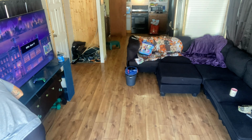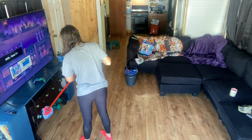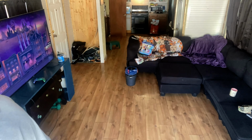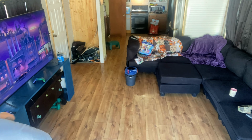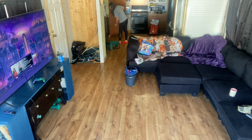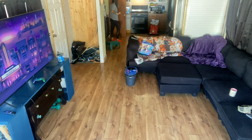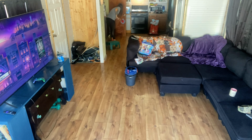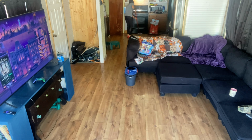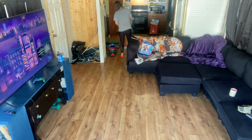Okay, so big question I've been asked a couple times, and I don't know why I have never answered. I always intended to. It was never a secret. I paid $3,500 for this trailer. And that was a steal. It is 42 years old, but it's in great condition. And I guess this particular model, they're made really well. It's not like the newer trailers that you see now, the single wides. But that is how much I paid for this trailer. And like I said, I was never keeping that a secret.